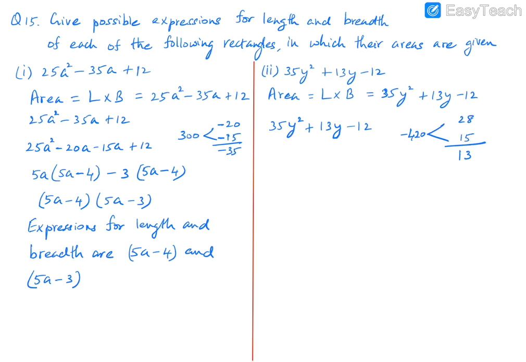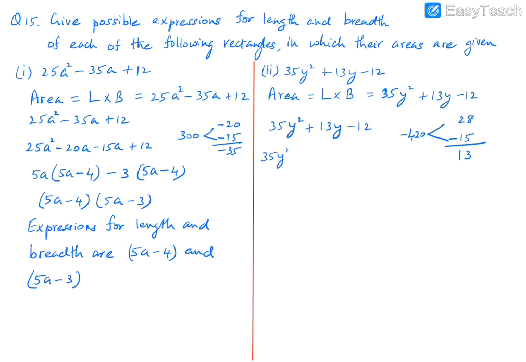Clearly the difference between 28 and 15 is 13, and we need to put a minus sign in front of one of these numbers so that the product becomes negative. So we can put the minus either in front of 28 or in front of 15. So if we put it in front of 28, the product will be all right, minus 420, but minus 28 plus 15 will become minus 13. We want a plus 13, so the correct choice of numbers will be plus 28 and minus 15. So now we will have the required combination that we need. So 28 into minus 15 is minus 420 and 28 minus 15 is plus 13 as we require. So we can split the middle term now using these two numbers, 28 and minus 15.